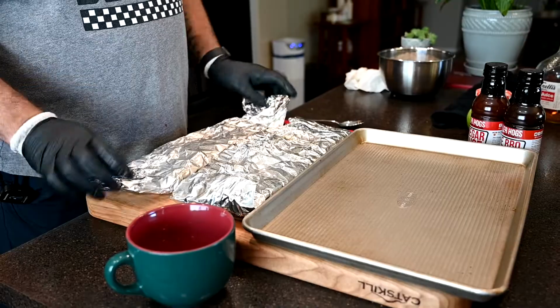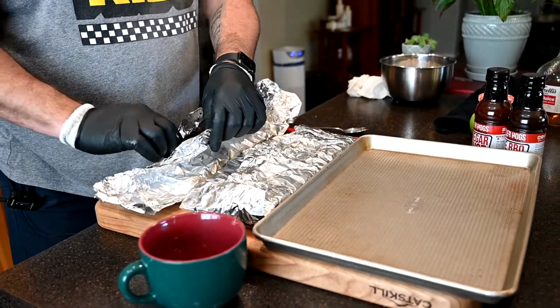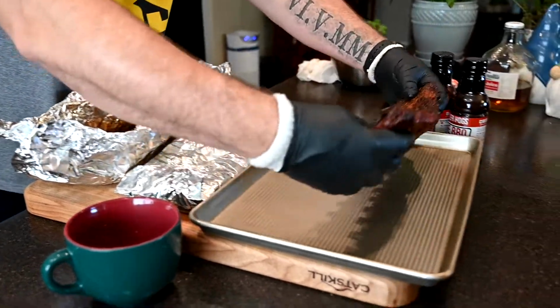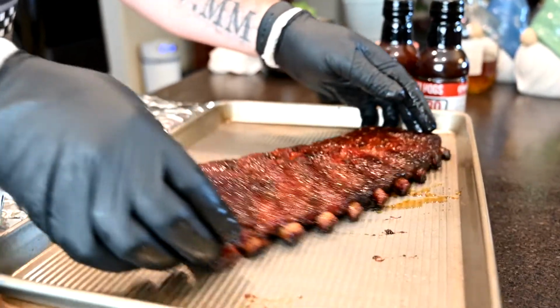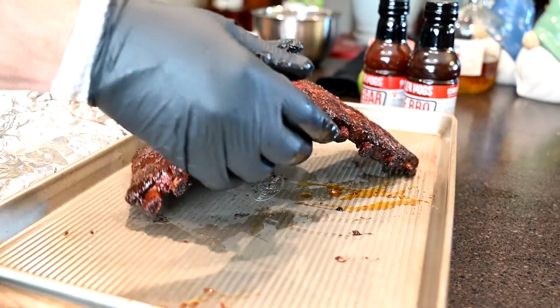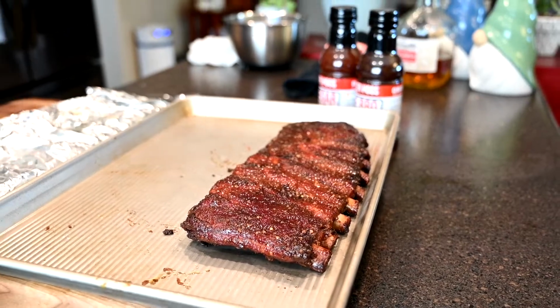Okay, so we've brought these ribs inside and we're gonna sauce them up now. Let's take a look at what we've got here. I'm gonna take them right out of these packages. You can make a foil boat out of these, but I'm just gonna do them on these pans. We'll be very careful with these. Hello, beautiful. Look at that, perfect. And the bend, see how it's at like a 90 degree bend and it's breaking, but not quite falling apart. That's exactly what you're looking for.